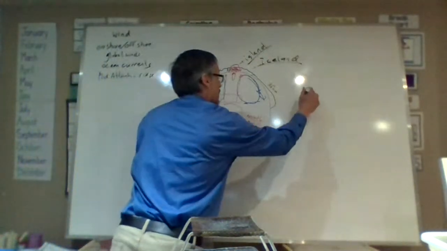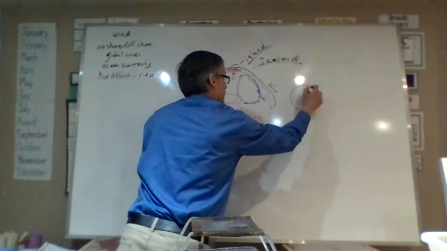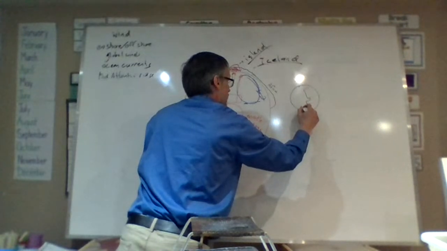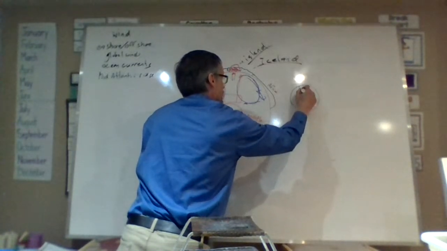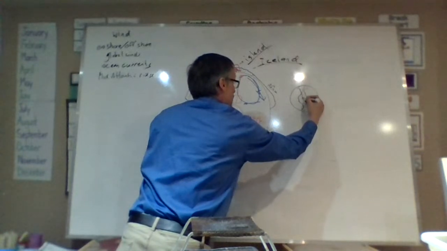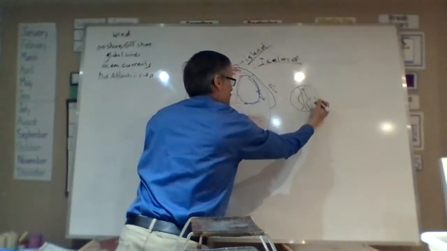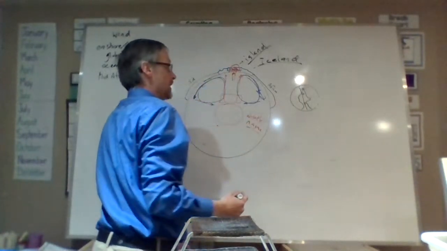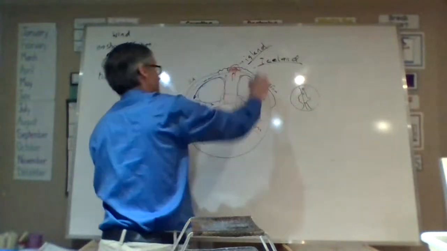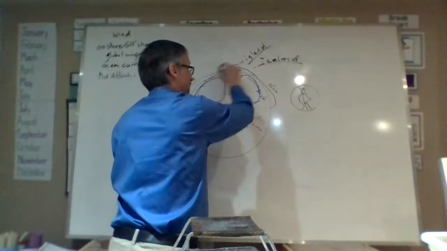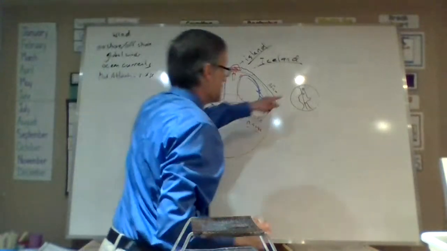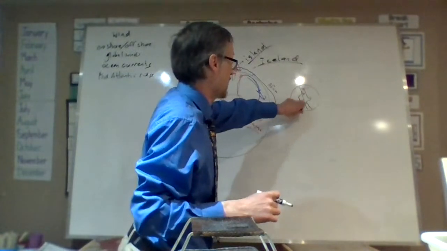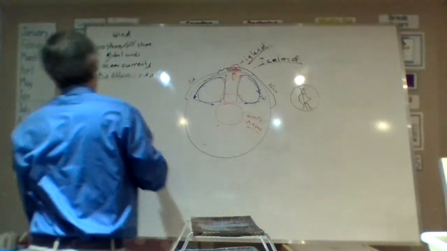If I draw a little mini map of the Earth, here's Europe, here's Africa, here's South America, here's North America. All through here, you have your Mid-Atlantic Ridge. Iceland shows up here, the Azores show up there. There's also islands off the coast of Spain. Those islands are all there because this is happening underneath. North America and Europe are getting farther apart. They're being pushed apart, just like you can see South America and Africa getting pushed apart.